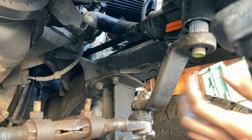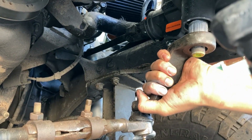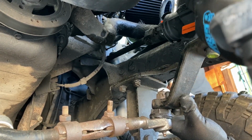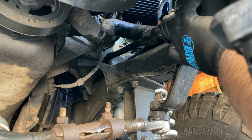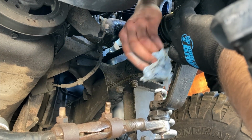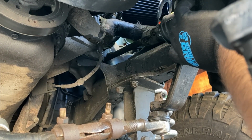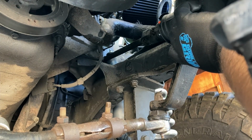Is it rusty? Yeah, it's fine. Yep. And then just hope for the best. Oh, it's a Rough Country arm. I forgot. Yeah, it says Rough Country on top. Yeah, it's probably a drop arm. That's why. What do you need? The nut and the washer.